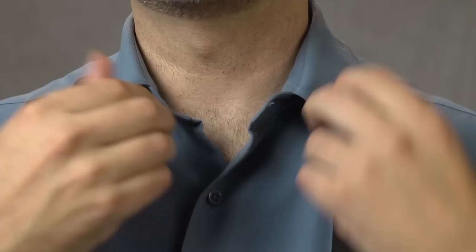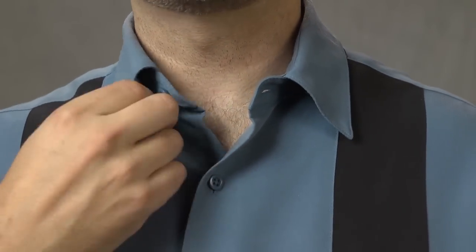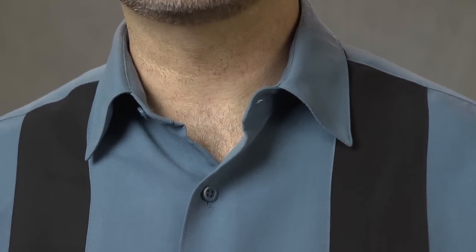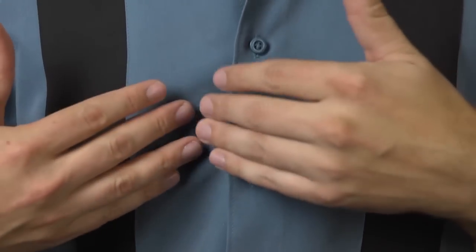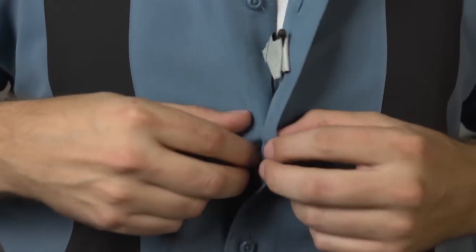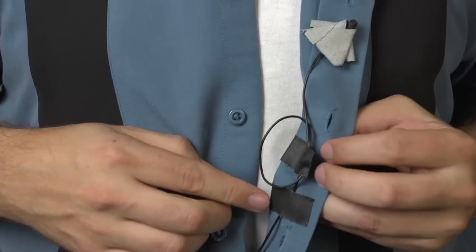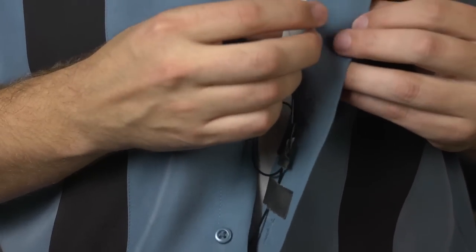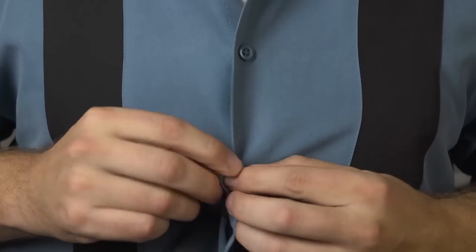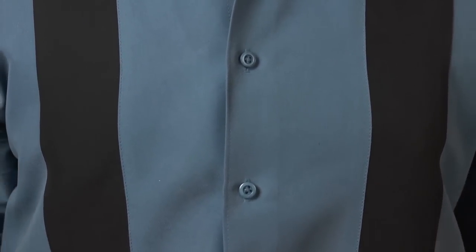When you have it the way you want it, the microphone is out of sight. Another great option is to hide the microphone in the front of the shirt between the buttons and behind the fabric. We use the same technique with the triangles, tape, and the loop for strain relief. The lavalier mic attaches using the tape triangles and fabric. When you close it up, the mic is hidden but still picks up audio, and you won't get much rustling from the fabric because everything is taped in place.